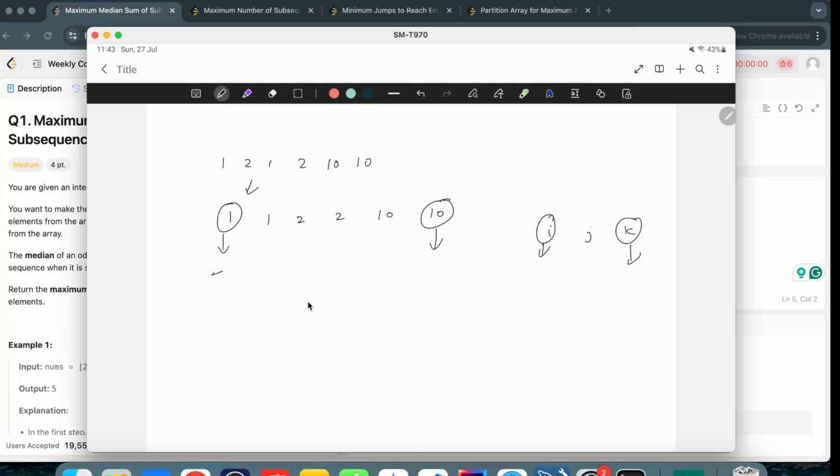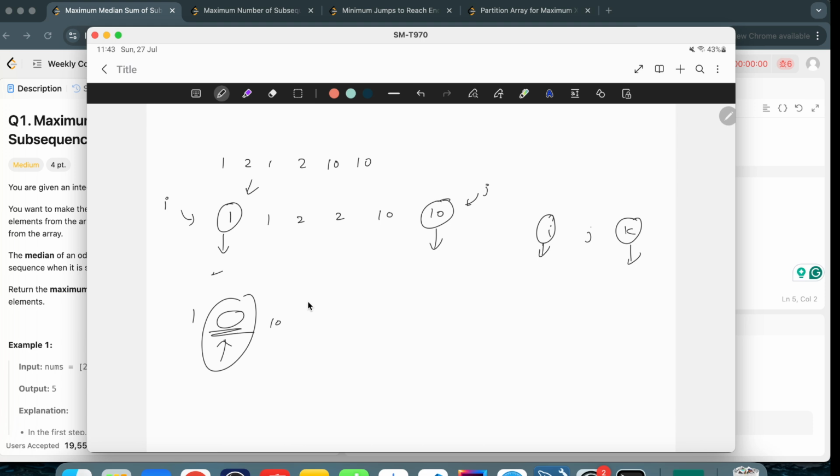So we will start with an i pointer here and a j pointer here. We start from the start and from the last. These are my first and last elements for the first group that I am picking. Next, what is the middle element going to be? That is the question. First is going to be this one, last is going to be this one, and the middle element is something we have to figure out. Now, since this middle element should be maximum, what can we do?